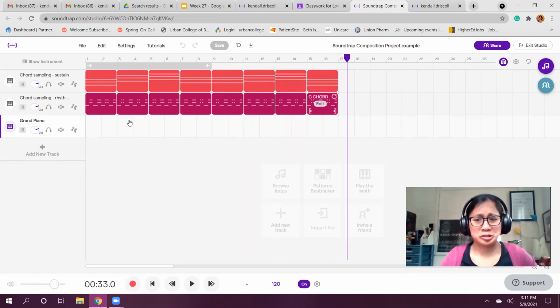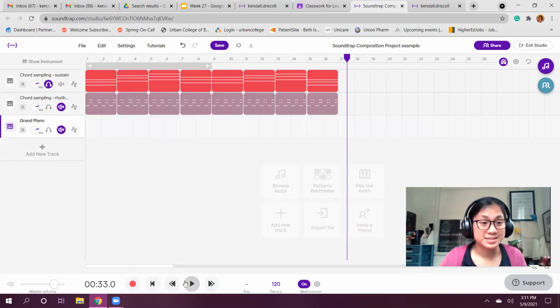If you're not sure which chord is what, it says it if you make your mouse hover over the little part of it. So I titled this C chord, F chord, G chord, and C chord. I also have these lined up. One track I did was sustain notes. All it literally just plays is this.